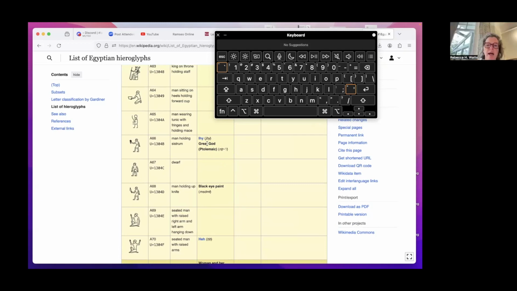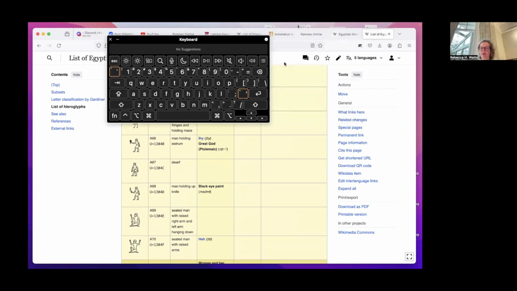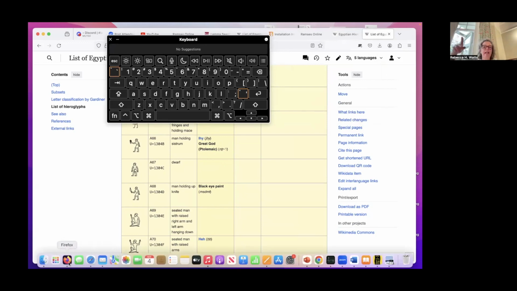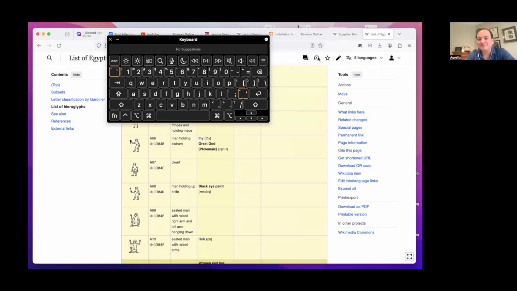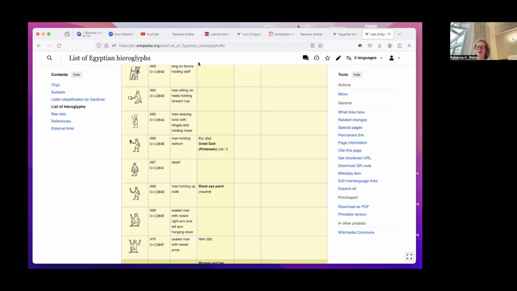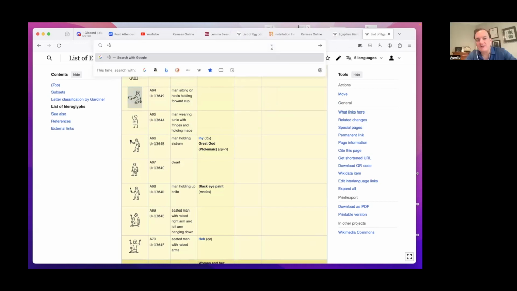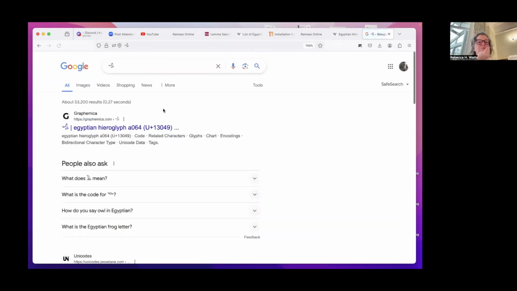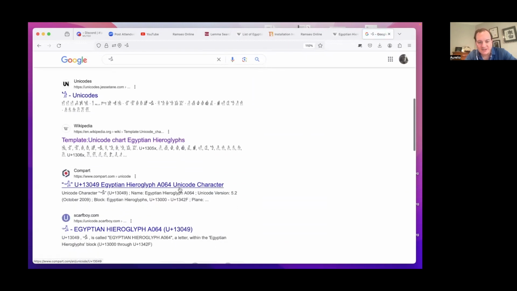Well, another two things that happened to me. I found that if I found a picture, a glyph, I would copy and paste it, put it into my Google search bar, and lo and behold, suddenly M23 would come up. True, but then sometimes the picture stayed. The picture stayed, you mean? So I put in a hieroglyph, I press Google, and then suddenly the number comes up. In Google? Yeah, copy and paste. Now press enter and see what happens. There you go. So that would give you the Unicode. And sometimes it will give you the Gardner code as well. Like here, for example, that's cool. 64. Is that on Wiktionary?